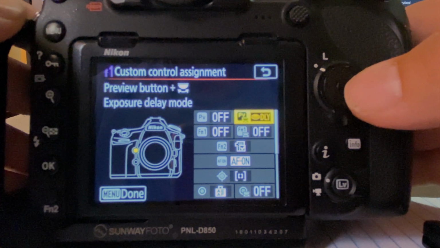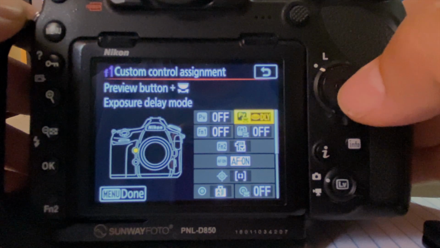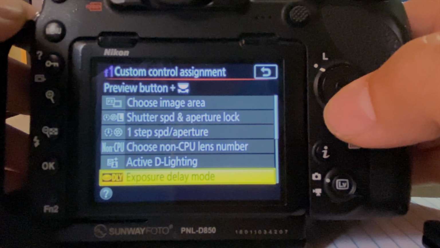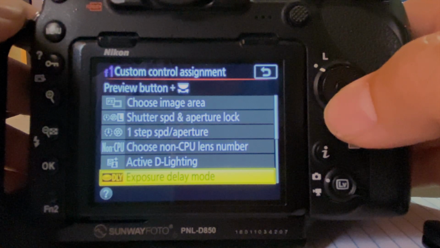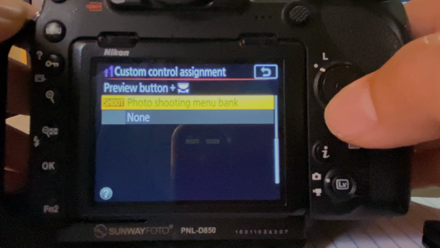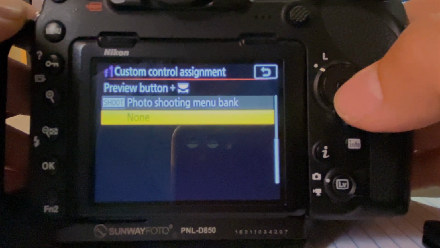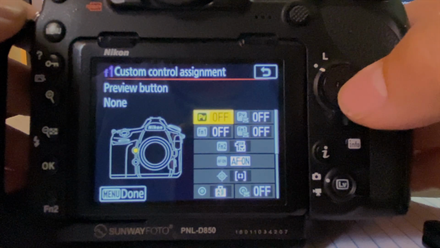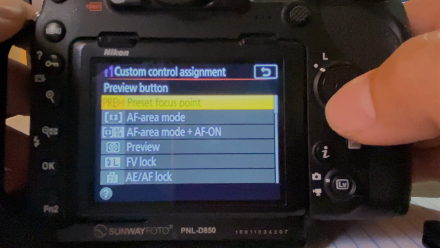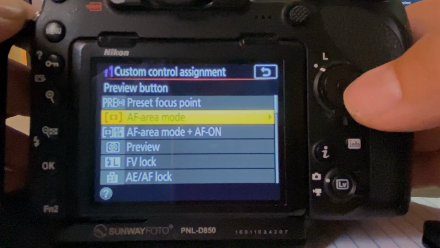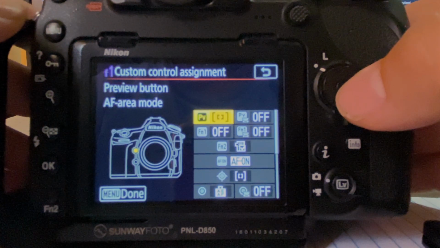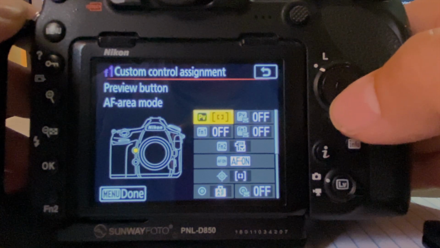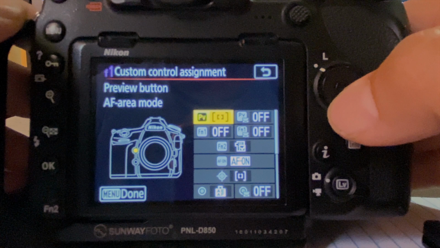So now I'm going to quickly turn off the functionality that we just assigned to the press plus command. And I'm doing that simply by repressing the button and then scrolling down to the word none and pressing the center button. Alright, so now we have zero functionality assigned to anything, so I'm going back into the press menu and I'm going to reset my single point of autofocus to the preview press button.